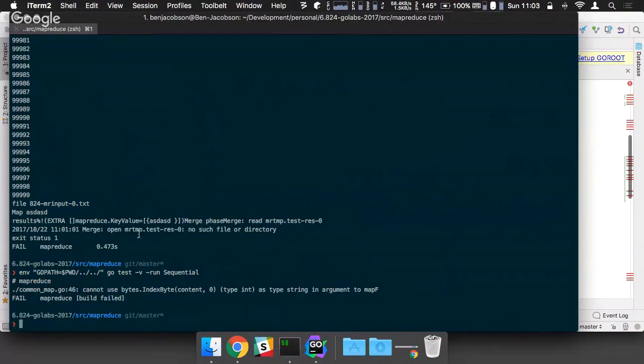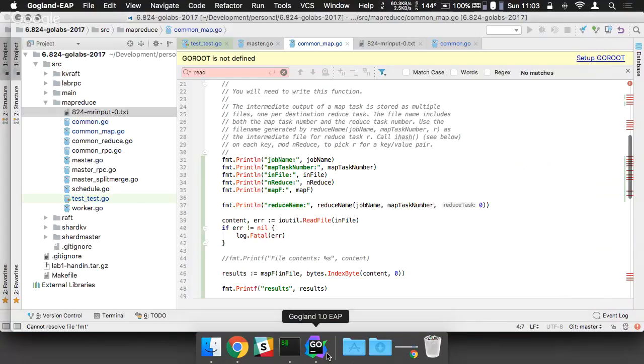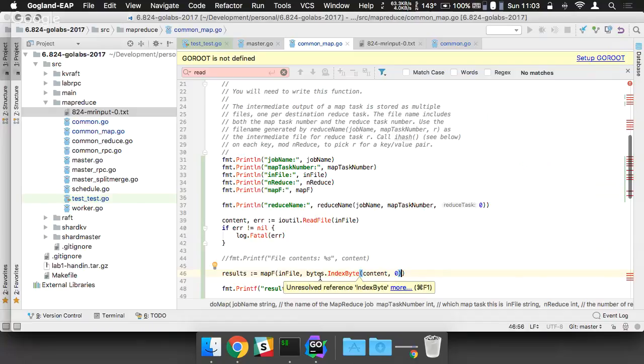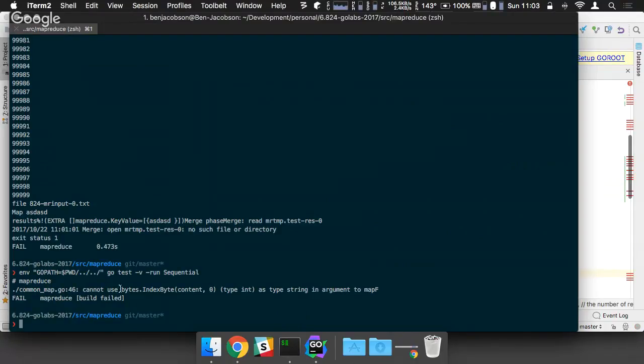Cannot use type int as type string. We're calling that after we call mapf, I think. We need to move that. Did you save the file? So it cannot use bytes.Index type content 0. That's returning an integer? I know what's up. Mind if I drive for a second? Yep, of course.